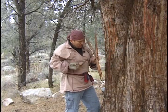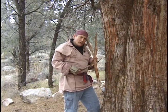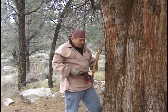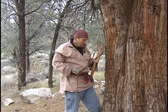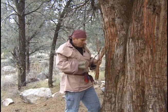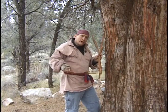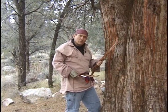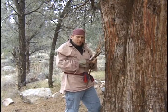Now you might notice that these come off in long stretches, something like this. The Indians up here used to gather this stuff, tear it up like you see, soak it in water, and then weave it into a kind of rope. Now you'll learn more about rope in another issue of our video magazine. But for the moment, all you need to know is you can make it into rope, and they would turn that into things like mats and blankets and sometimes even moccasins. Well, at least a bottom for a pair of sandals. So let's get back to camp and get to work on our fire making stuff.